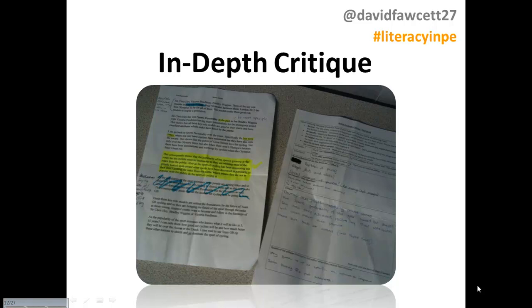Now, I used a critique sheet on the right-hand side, which I made up, and I got students to focus on one element at a time. So I may have asked students to just focus on the first paragraph, read through it, tell me what you think, and everybody commented on everybody's first paragraphs. Then I may have said, right, now look at the second one, now look at the third one. Or I could have actually put a literacy element on there and said, well, actually look through and identify how well people have used quotes and how well they've referenced these quotes. So people go around and just look for that one particular thing.